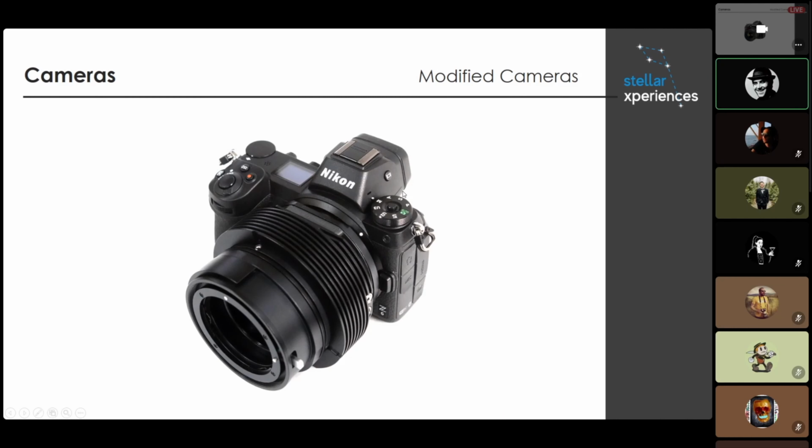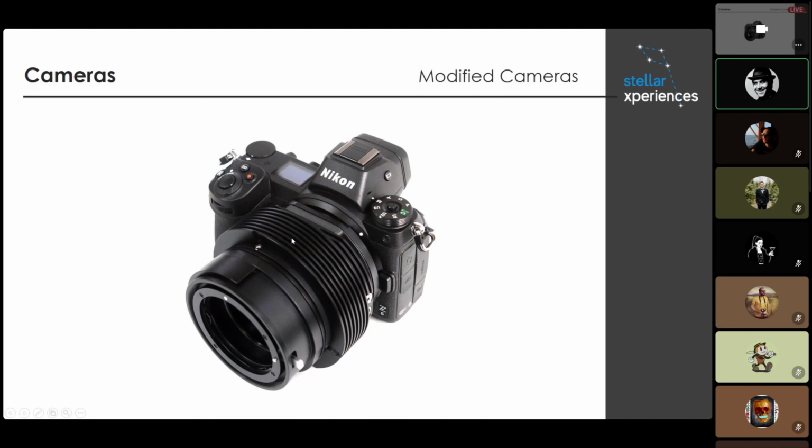Here there's also another option for modifying the cameras. There are some companies that buy stock cameras and modify them. They take off the filter, and you also see here, it's not a lens, it's a cooling system.